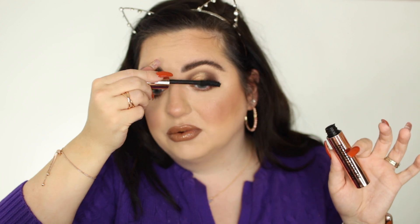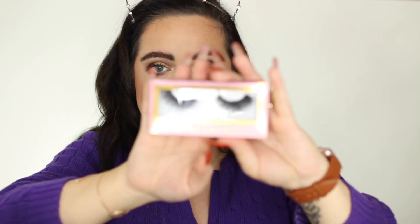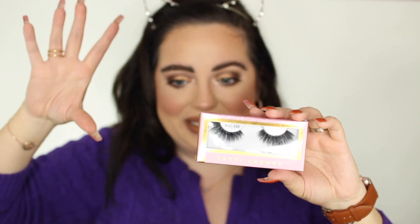For lashes today I have the Tase lashes in the style Badass — these are my favorite. They did send me a PR package last month and I was so honored. Looking at my lips, they look so good now that they have product on them and are filled. These lashes are really nice — they get wider at the end for a nice gradient effect. I really like the quality and they come with lash glue. I've used them maybe six or seven times and they're still going strong.